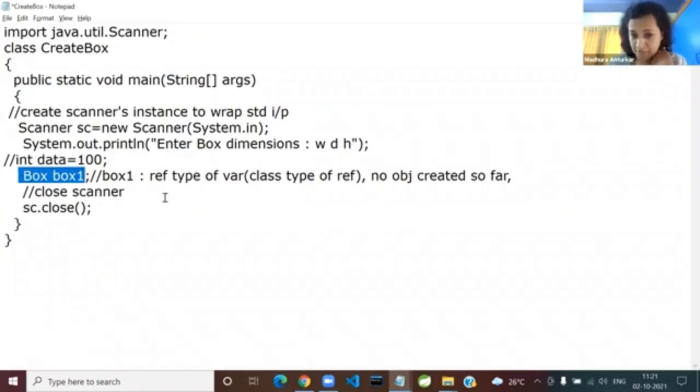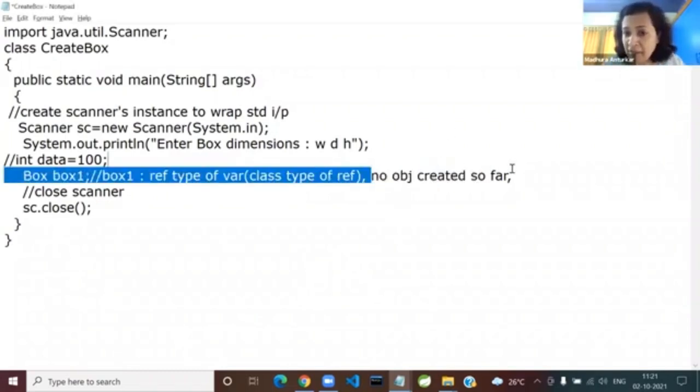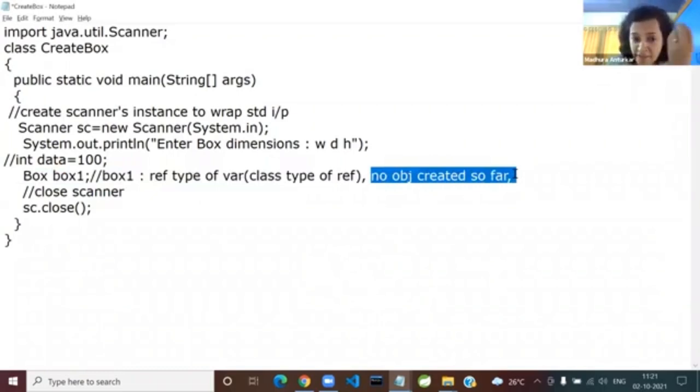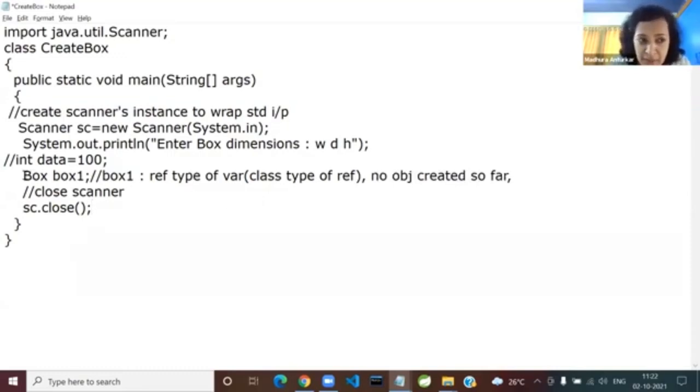So can you tell me where this reference type of variable will be allocated memory? Your choices are stack, heap, or the method area. Those who are saying heap are still confused. I have written in black and white. No object is created. It's a reference type of variable. And understand me, guys. You tell me, is this a method local variable? Of course, yes. It has been declared inside the main method. And where are these method local variables kept? Within a stack frame, which is a part of the main stack.